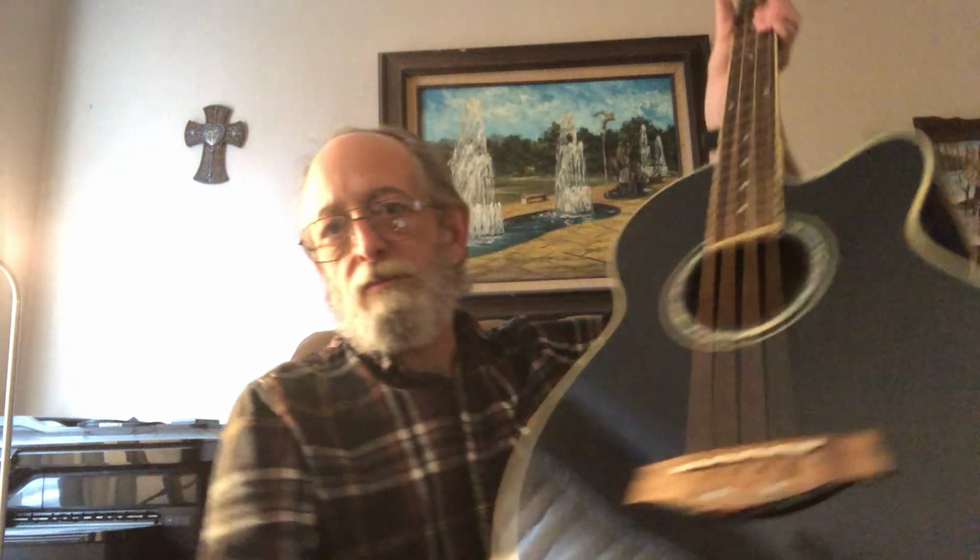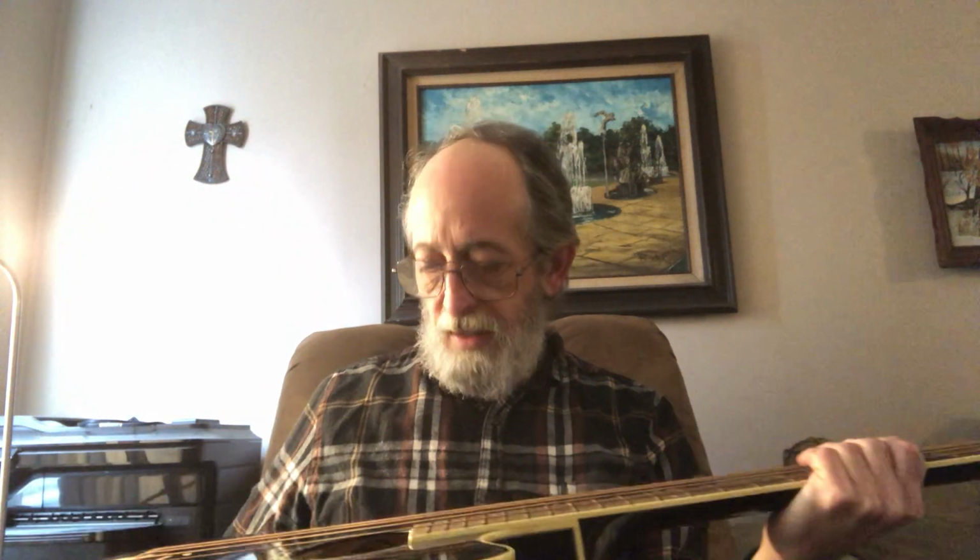This acoustic bass is an Ibanez model. It happened to be made in China. It needs a little cleanup and a little string replacement. I don't use it that often. What's handy about an acoustic bass is if you're playing in a group and you don't have any way of plugging into an amp, this will come in handy to get the sound.